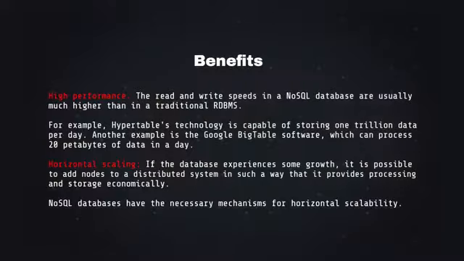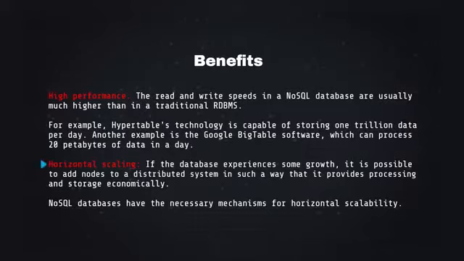What are the benefits of using a NoSQL database? In the first place, as data is stored schemaless, the read and write speeds in a NoSQL database are usually fast and then provide high performance. For example, Hypertable's technology is capable of storing 1 trillion data per day. Another example is the Google Bigtable software, which can process 20 petabytes of data in a day.